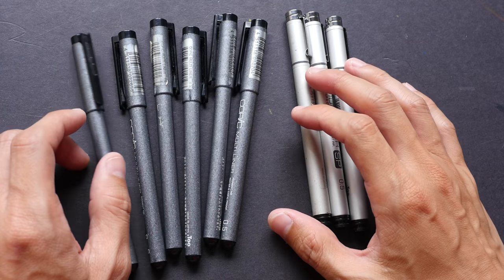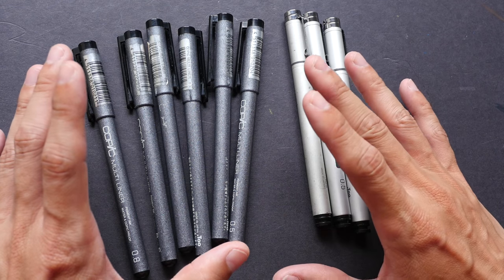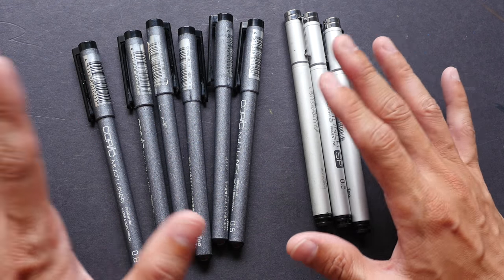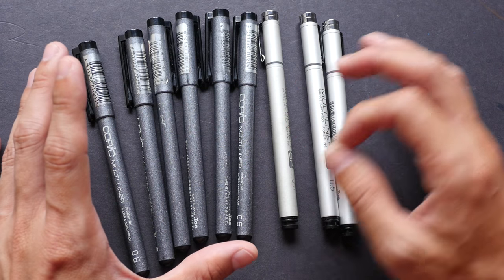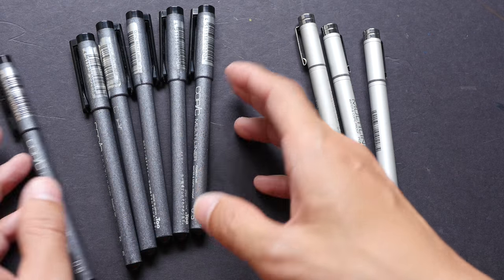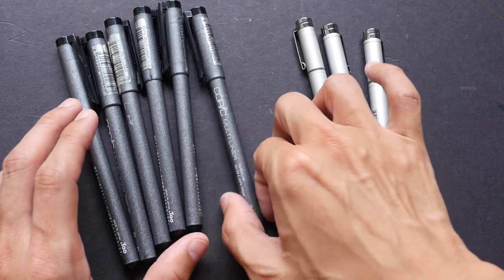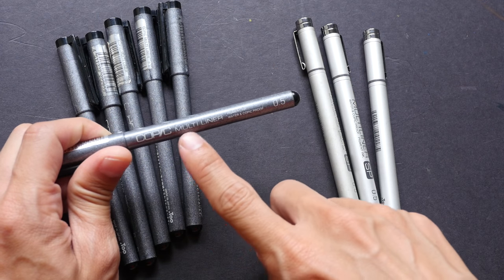These are the Copic Multiliners. For some other brands, they may be known as fine liners or technical pens, but they actually refer to the same thing. Basically, pens that give you a line weight that is uniform and doesn't vary. On the left side, we have the disposable pens. This particular line from Copic is called the Multiliner.